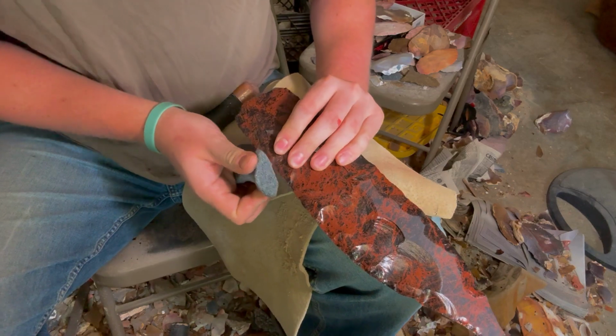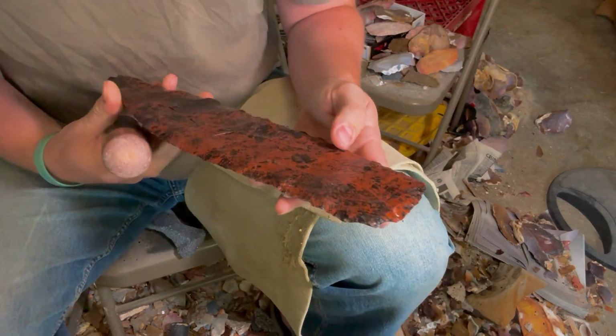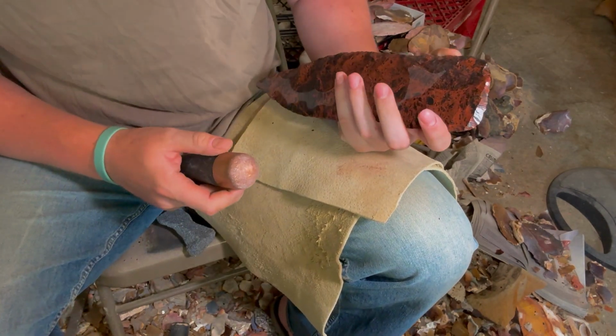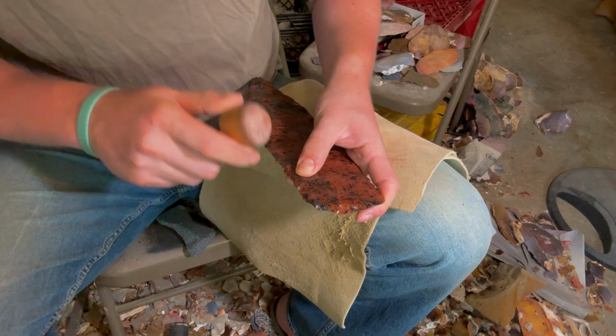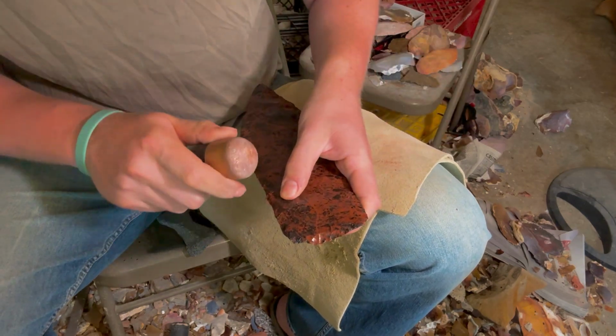And really, once we clear it off, we just gotta finish it out. Shouldn't take long. Oh yeah, I mean, that cleared it right off.